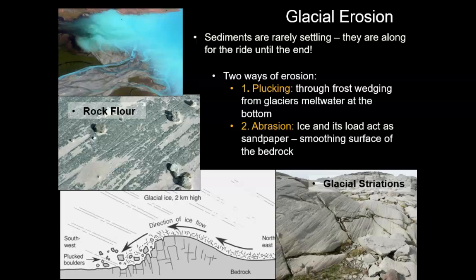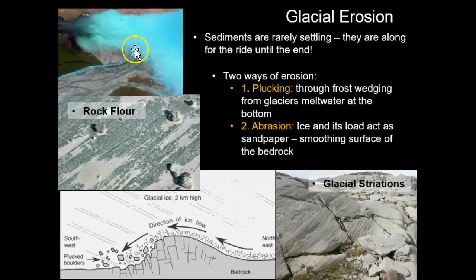The second major erosional process is called abrasion, and it's similar to the abrasion that takes place inside a stream of running water. As the ice and its load of sediment slide over the bedrock, they will smooth and polish the surface below, kind of like sandpaper. The pulverized rock resulting from this polishing is known as rock flour, as you're seeing over here. It is this rock flour that gives the cloudy to milky appearance that many of the streams fed by glacial meltwater have. These bodies have a turquoise look to them.